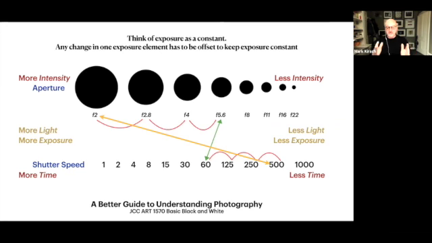This is the hardest thing we are going to learn this semester. What we're doing right now, what you're looking at right now. And if it doesn't make sense tonight, don't worry about it. We are going to review this until you know it, or you beg me to stop. So that's the thing: 60 at f5.6 is the same amount of light, the same amount of exposure, as 500 at f2.